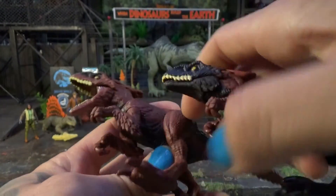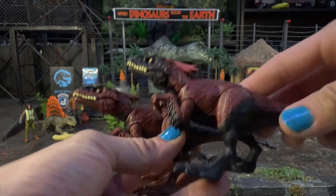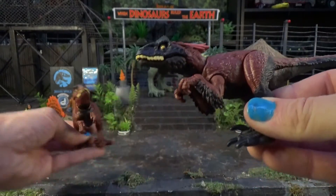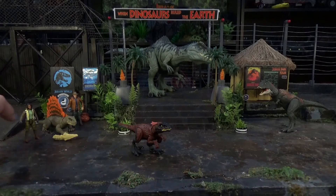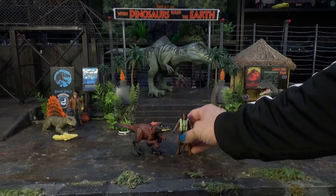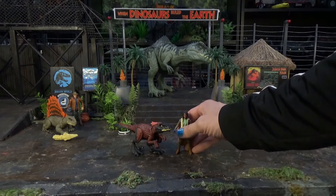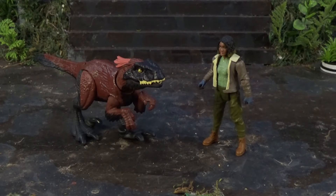It's a very cool figure. I'd like to see a Hammond Collection Pyroraptor — I think they'd knock it out of the park with that. Now I just need a giant plane to recreate the break-through-the-ice scene! I've actually seen a couple of people do it using white corrugated plastic to make the ice — it turned out really cool.